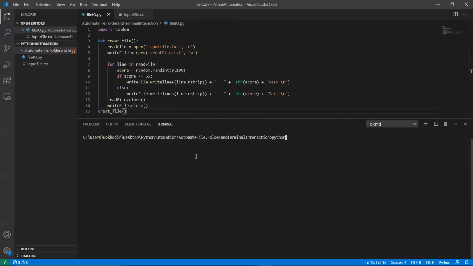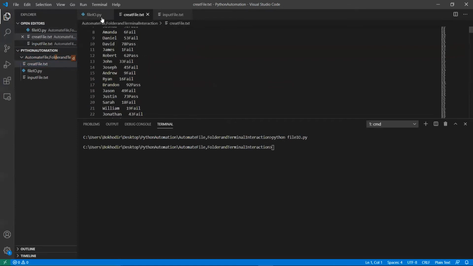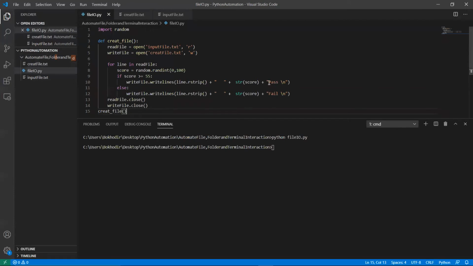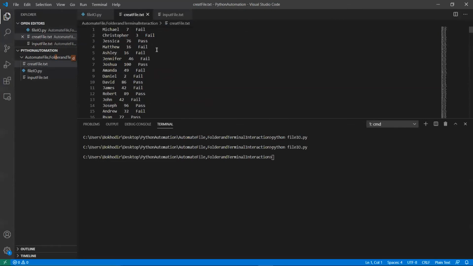Python file io.py. Here we go. It's created a file with a bunch of information in it. Here I forgot to add some extra space. Let me recreate this file. Yep, now we have space.